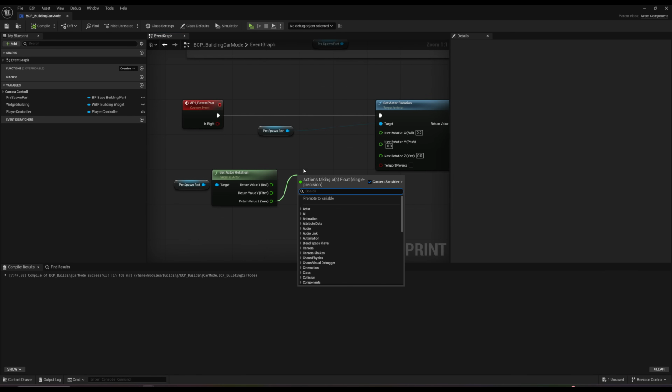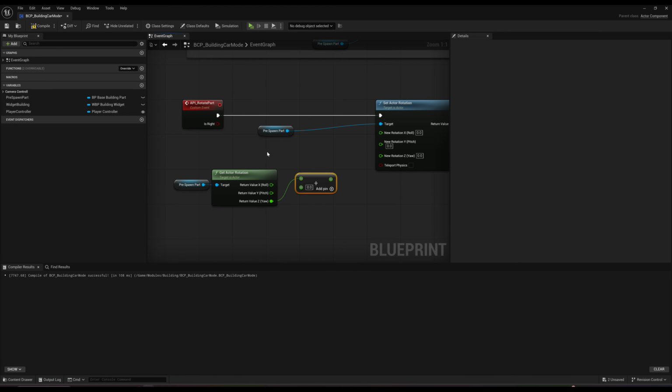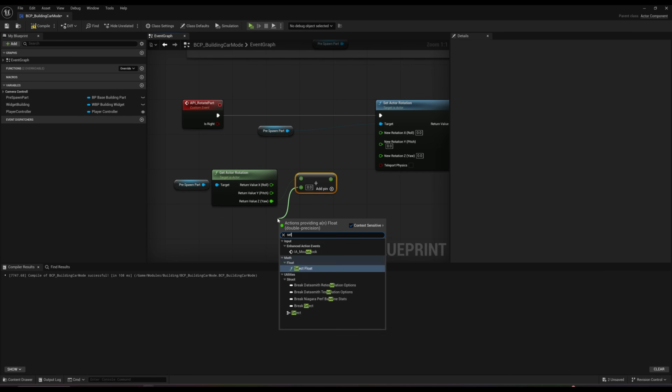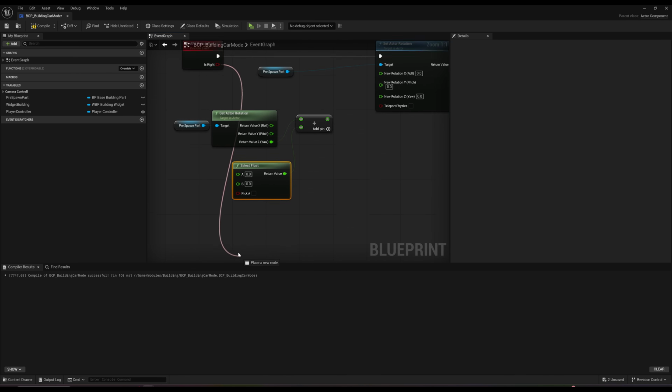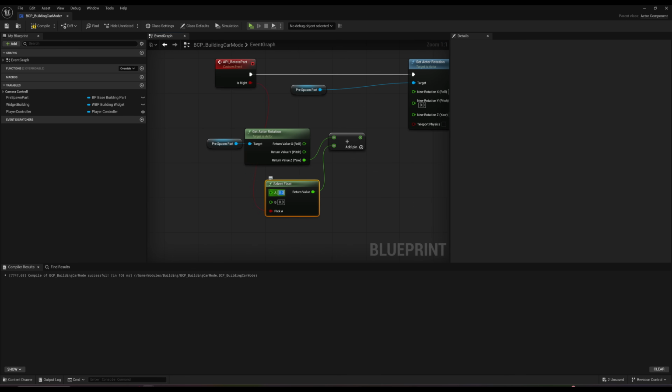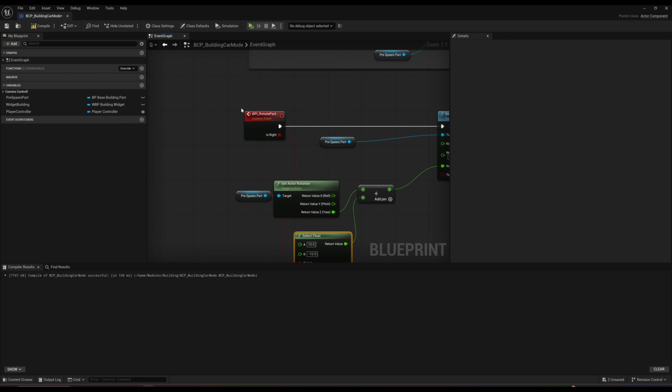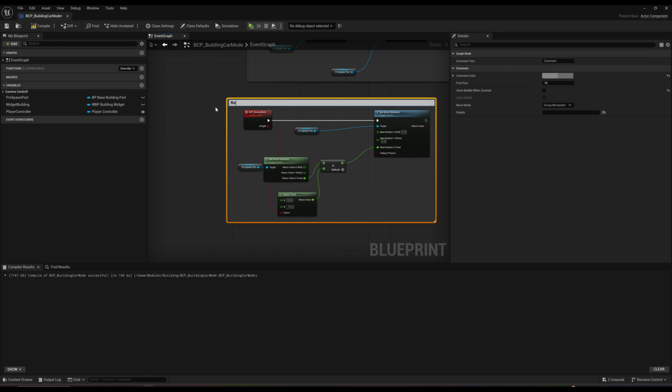So we need to get this plus, and we need to do a select. This is basically whether it's right or not. If it's right, it's going to be, let's say 10, otherwise minus 10. Then we're just going to add this one right here to the yaw and rotate the part right and left. So rotate the part right or left.